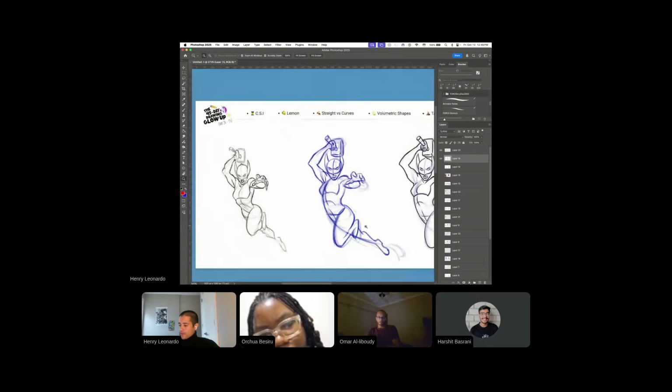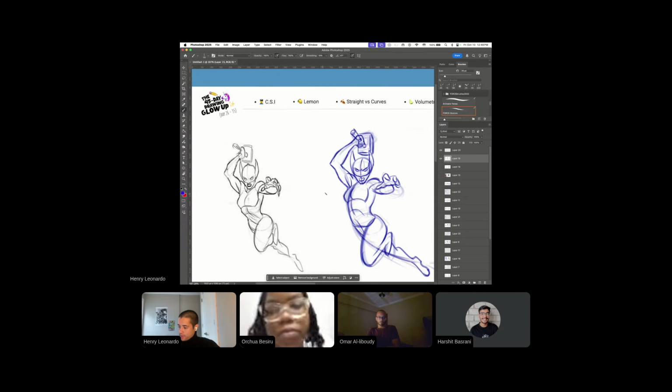So yeah, let me see. If I were to draw the torso here, I'll do something like this. Cool. Contour line around like this. Contour line like this.